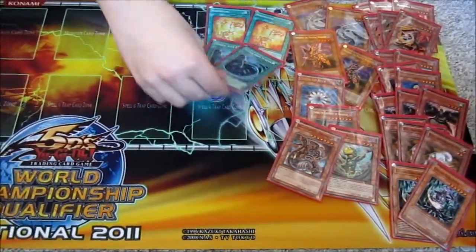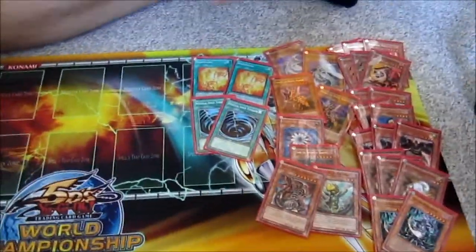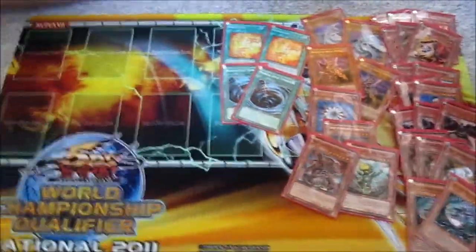Then you got the 2 Mystical Space Typhoons. Everything is vibrating and sound and everything. Nobody cares. Nobody cares. Because they're mad they did not win.